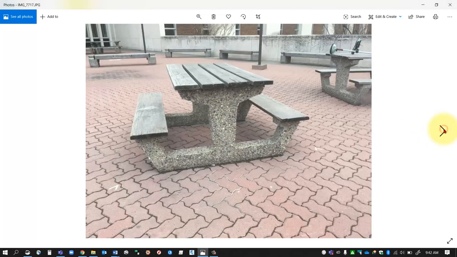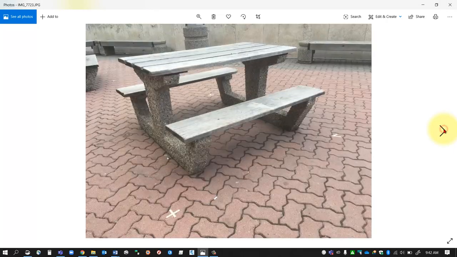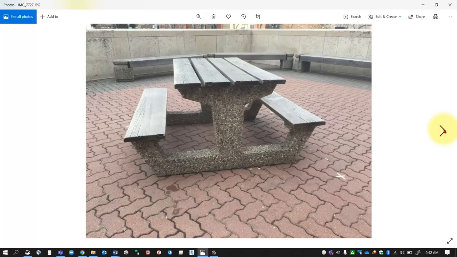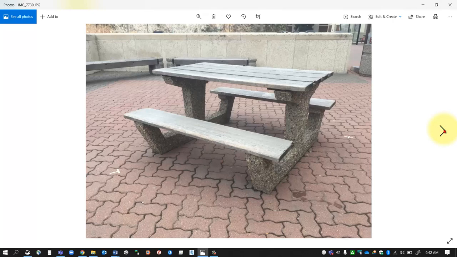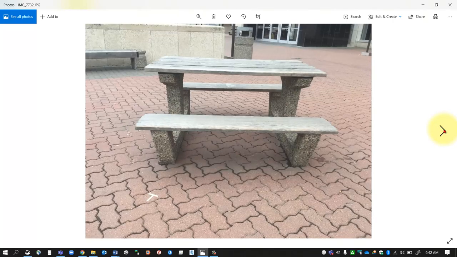But you can see here I've chosen a park bench, a picnic table to model. And what I've done is I've taken images all the way around the object. So I want to make sure that I can see the top of it and the sides, and I might have to take a couple of sets of images around the entire object. So the higher overlap you have, the better, of course. And again, recall some of the discussion we had on collecting images.